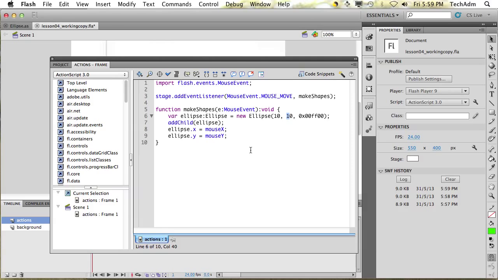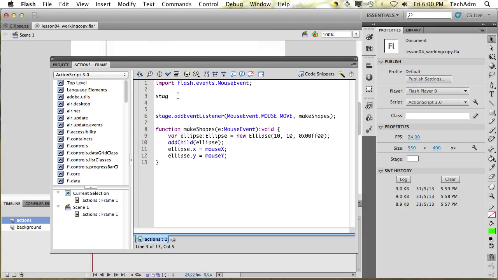The next thing we want to do is turn making shapes on and off. Sometimes we don't want to draw, so we have to add another event listener that listens for a key press, so that it will listen to the mouse move, or not listen to the mouse move. Remove it. You won't call makeShapes when the mouse moves. So what we're going to do is come over here and add an event listener here.